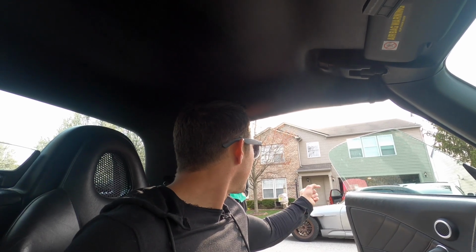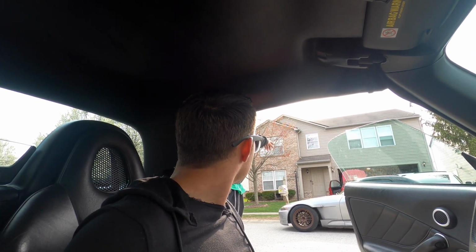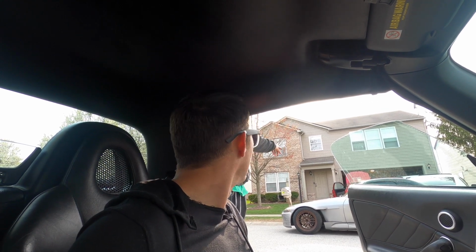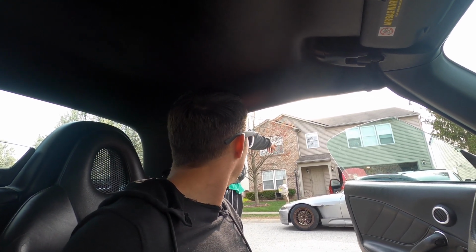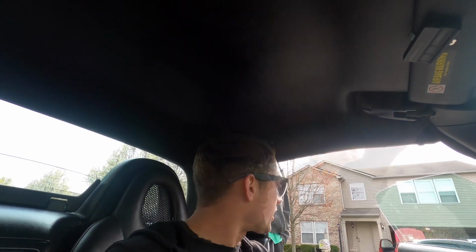That one is sexy, but it is so... The thing about the AP2, they made it better. Like, the retainers are better on that thing. The diffs are better in that thing. Like, they got better with this car. This is like the start of it. The first S2000 I had was an AP1. But without that roll bar, I'm actually comfortable.